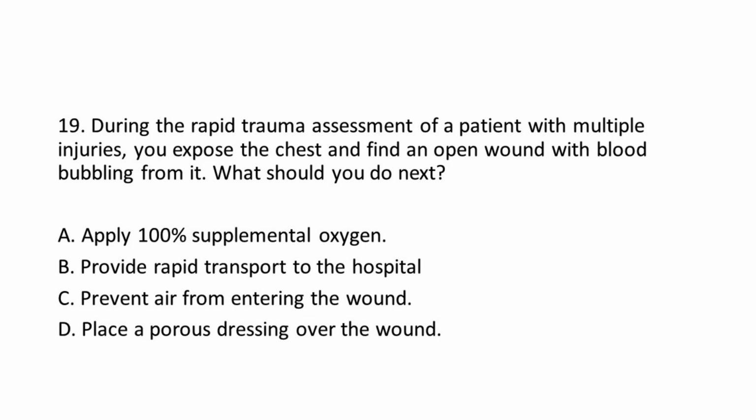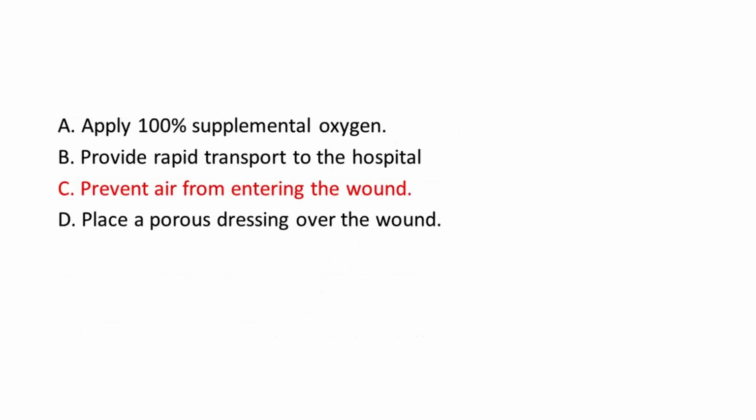19. During the rapid trauma assessment of a patient with multiple injuries, you expose the chest and find an open wound with blood bubbling from it. What should you do next? A. Apply 100% supplemental oxygen. B. Provide rapid transport to the hospital. C. Prevent air from entering the wound. D. Place a porous dressing over the wound. The answer is C. Prevent air from entering the wound.